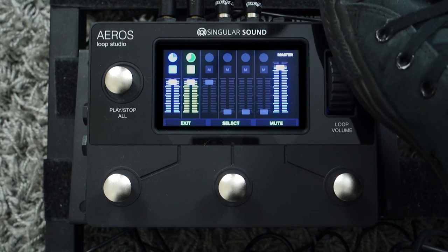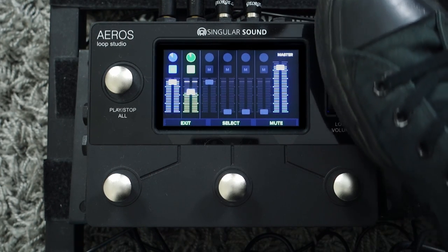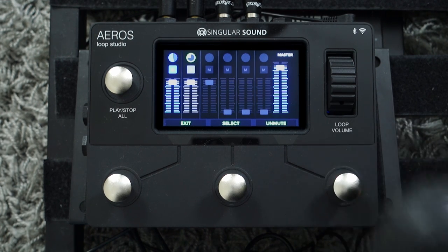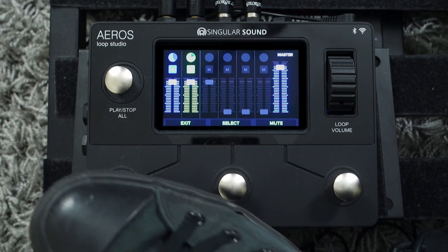I could select the second loop and use the roll like this, and then I could mute this one or unmute. So when you're in the mixer, it seems that it's doing it instantly, right? I can exit.